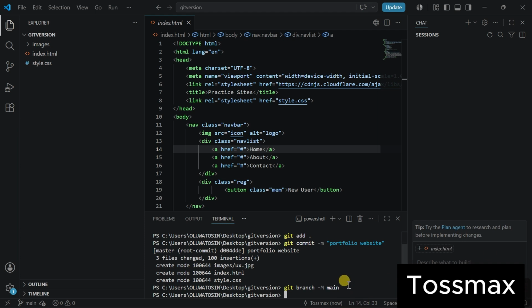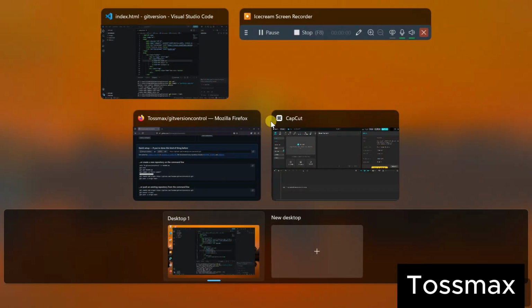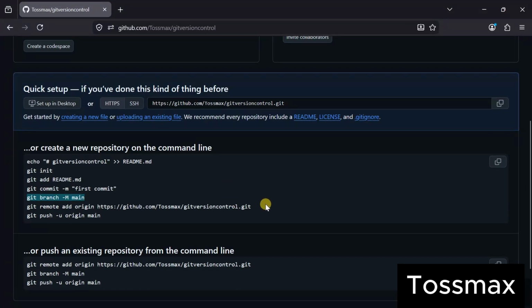Then I'll go back to my GitHub and copy the path, the link to the GitHub repository we use to upload this project.